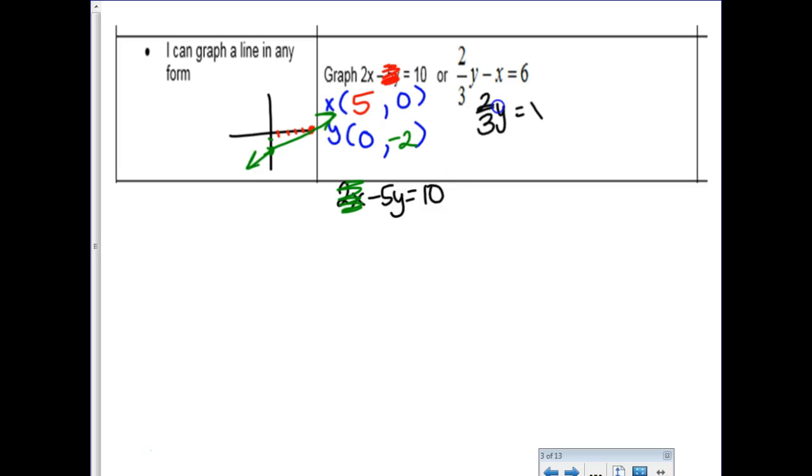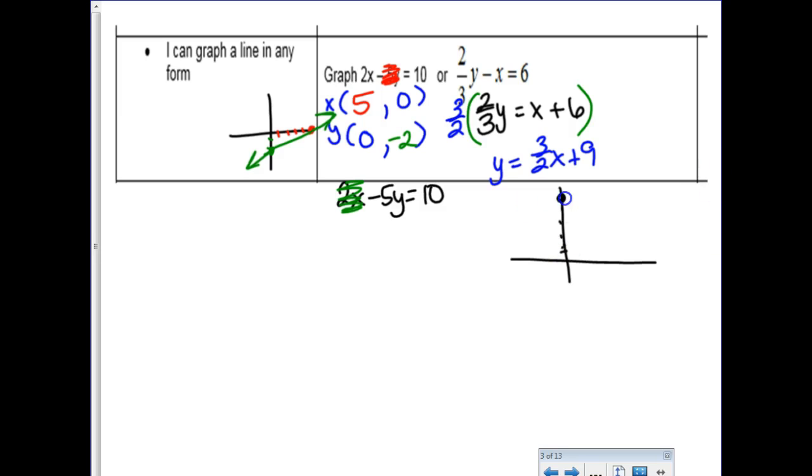2/3 y equals x plus 6, and then to undo a coefficient of 2/3, I would multiply everything by 3/2, which is kind of gross, but this first one is just going to be y equals 3/2 x plus 3/2 times 6, either on your calculator or in your brain, is a 9. So now that's in that quick graphing method, I could graph, up here, start up here at 9, and then your slope is up 3/2.